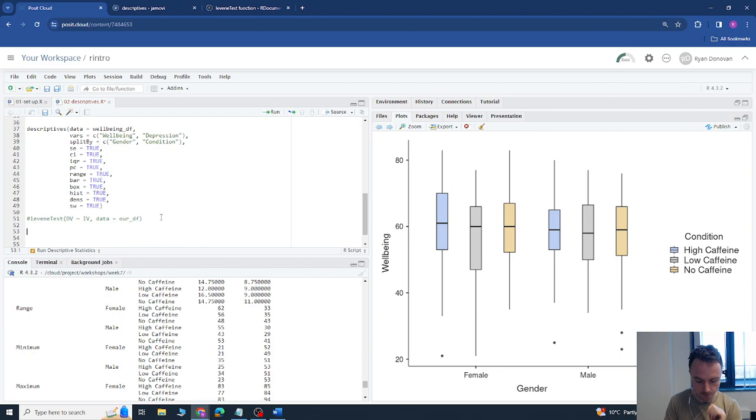So to do that now, I'm going to type in leveneTest. That's well-being times, we'll do gender first, data being well-being underscore df.